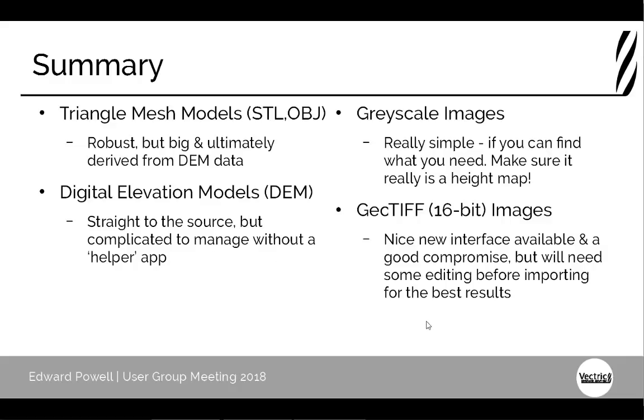Then I finished talking about the GeoTIFF file, which is kind of the current best of both worlds, I think. It holds the data in a format and a resolution that's equivalent to a DEM file. It's quite an efficient file format, so although they're big files, those big files can hold an awful lot of really high quality imagery. And there's this new interface available now, Earth Explorer, which really simplifies the process of getting down the files that you're after from the different data sources that are available. My only caveat there, of course, is that you probably do need to do a little bit of editing to get the best from it.